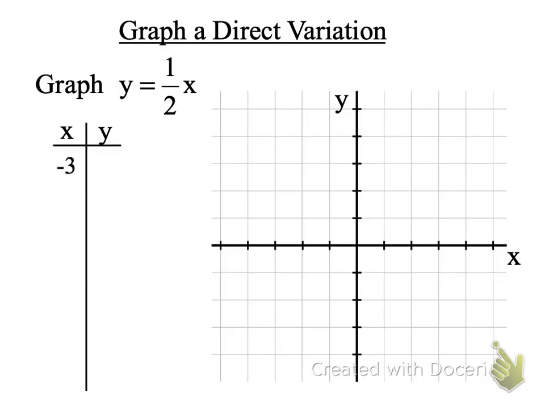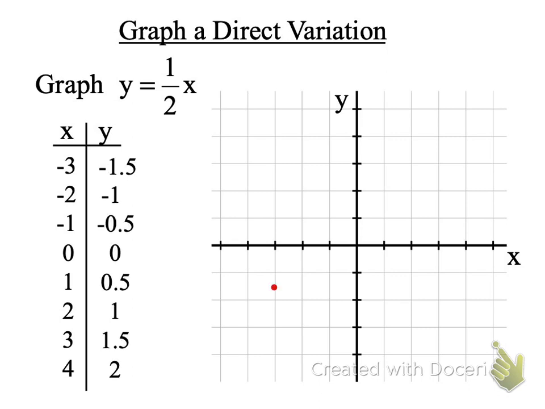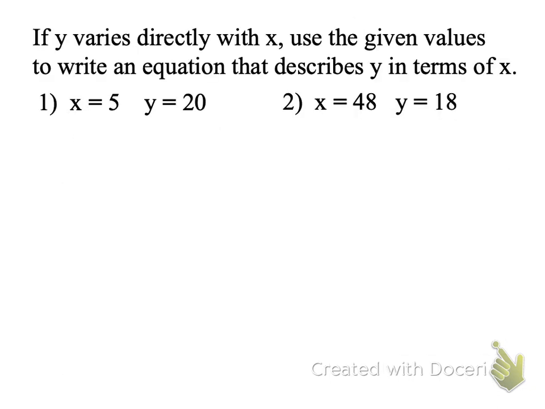I could have set up a table too, since there's no b. I probably would not have chosen these numbers here. I would have chosen numbers like negative 2, 0, and positive 2, because I wouldn't have graphed these in-between points. That's eyeballing it too much. Does that make sense? So we could have set up a table.